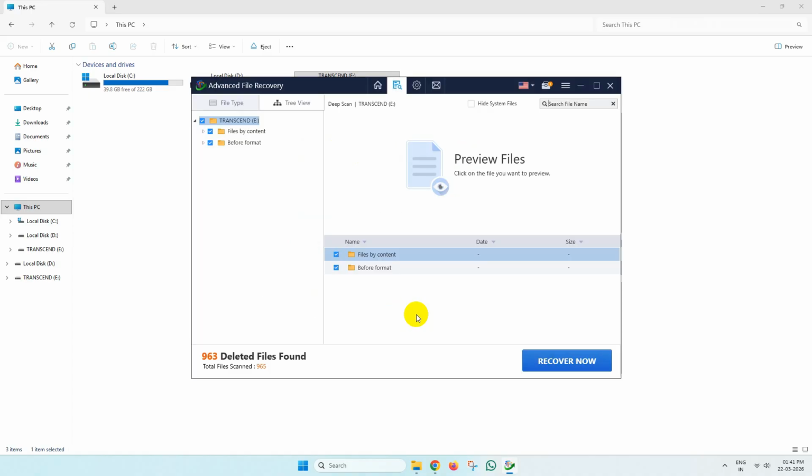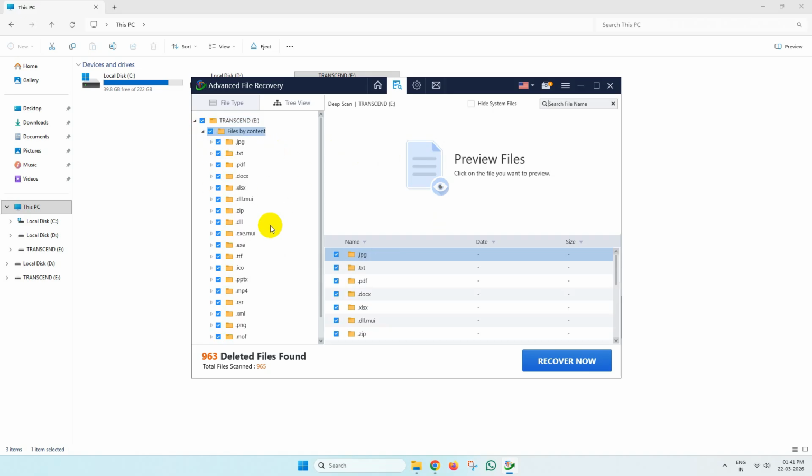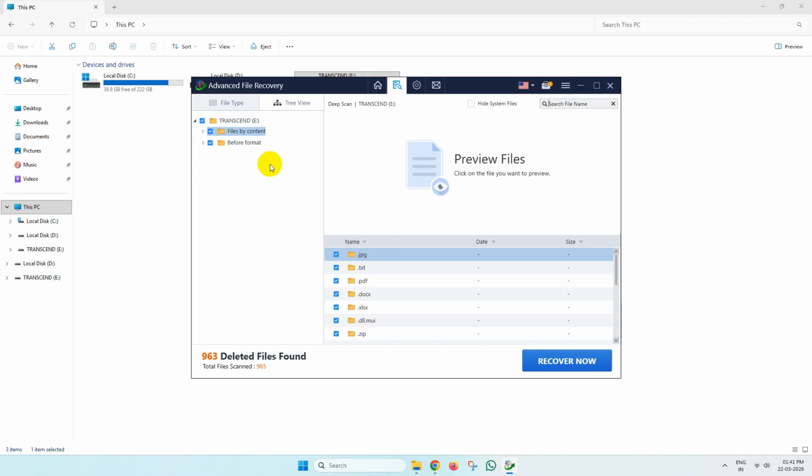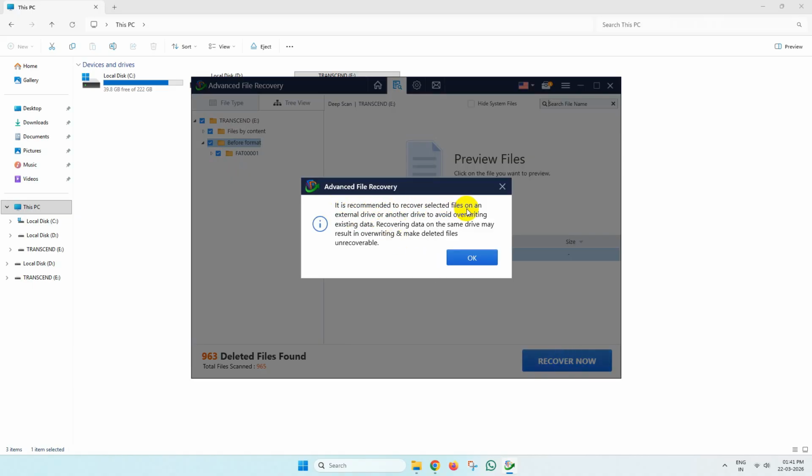Now from here you can select and preview files before recovering them, but I want to recover all of my data, so I'll simply click recover now. Now to save the files, you need to select a destination other than the drive from where you are recovering the files.